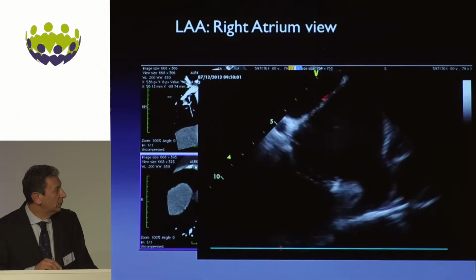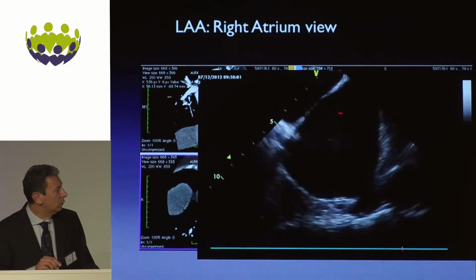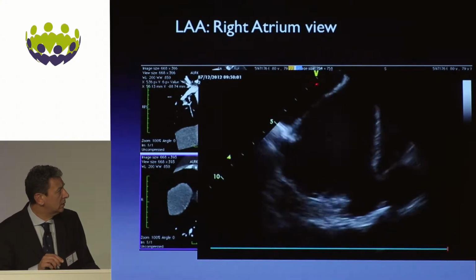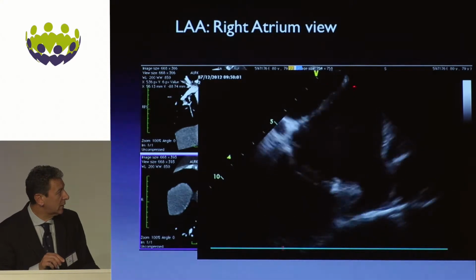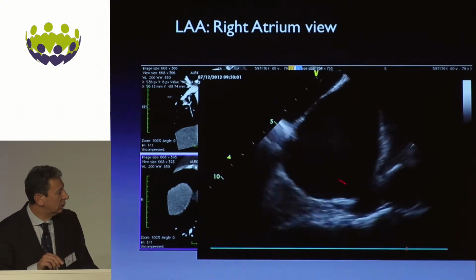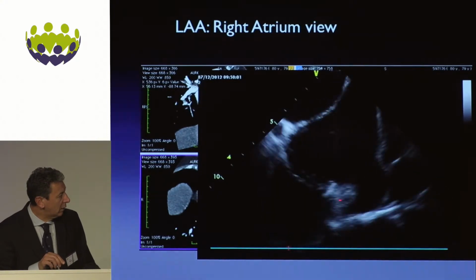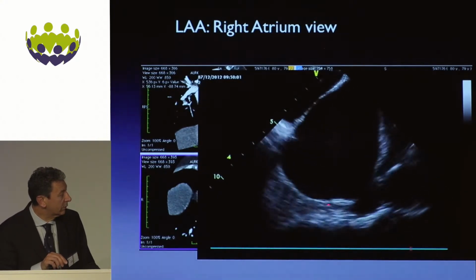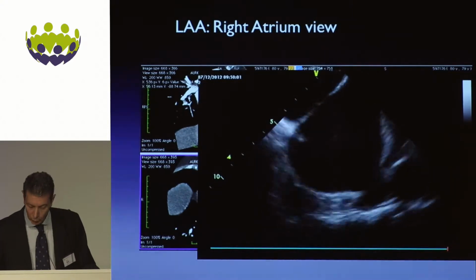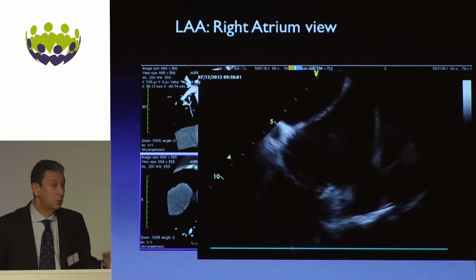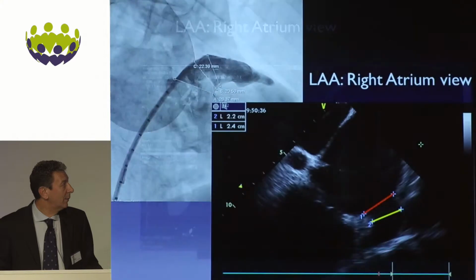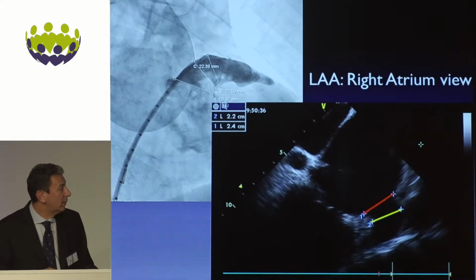This is the corresponding ICE view from the right atrium. You can see the right atrium, the septum, the left ventricle, the LAA, and here the circumflex coronary. This is a good view to visualize the appendage and take the measurement.